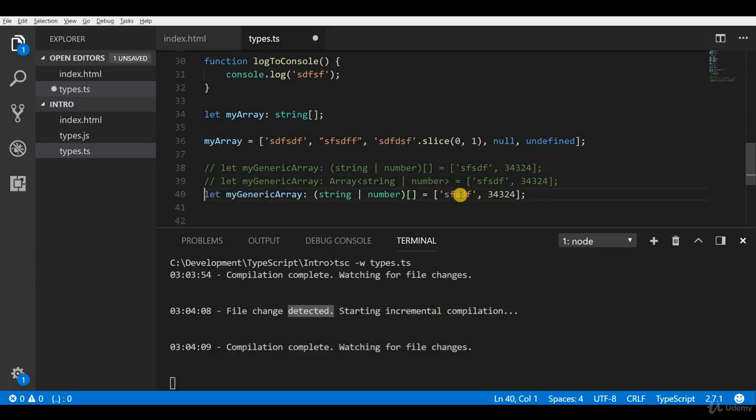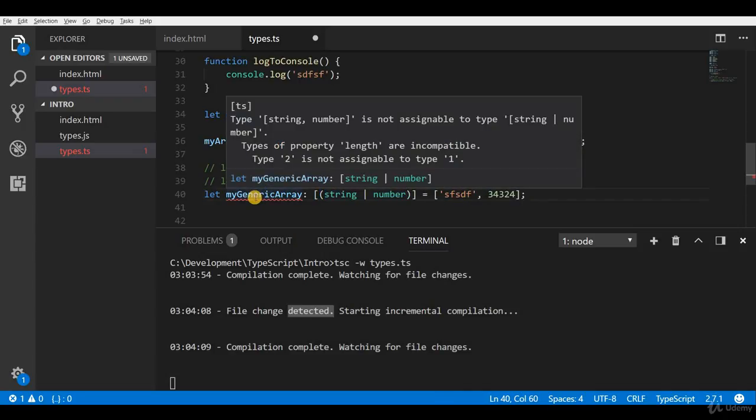The third way to define these arrays is by doing something like an Array, and inside that we can either have a string or a number. So this can be an array of a string or a number like so. Now it's going to give me an error saying that this is not assignable to type.